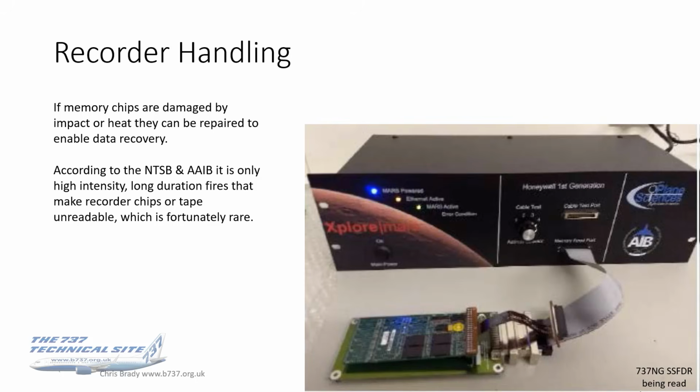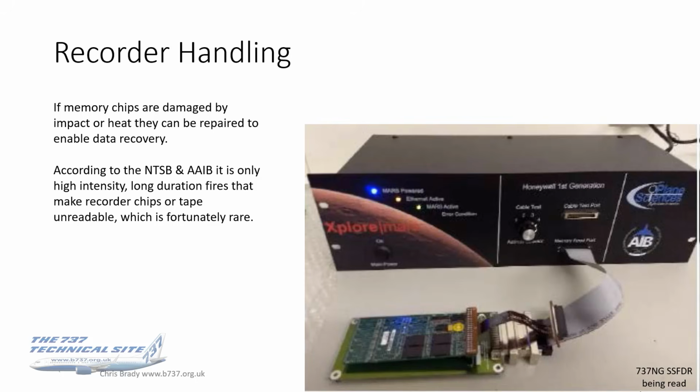If memory chips are found to be damaged by either impact or heat, they can be repaired to enable data recovery. All the main labs around the world, certainly the British, American, and French labs, and I'm sure other ones as well, have scientists on hand who can physically repair memory chips. It's amazing work they do. I've seen them firsthand in action, and my utter respect to them.